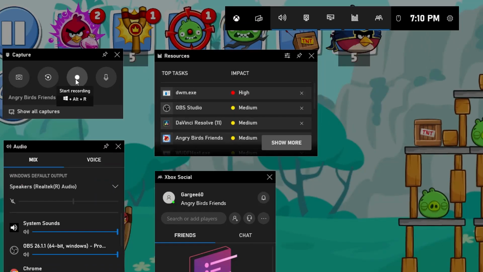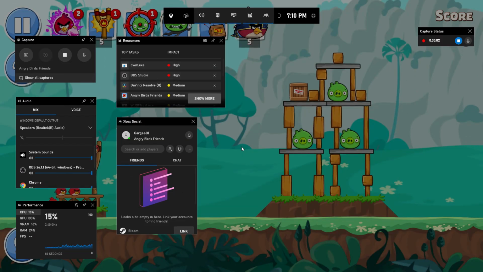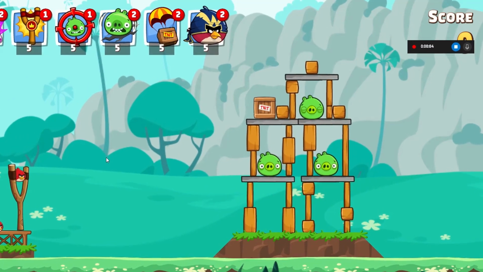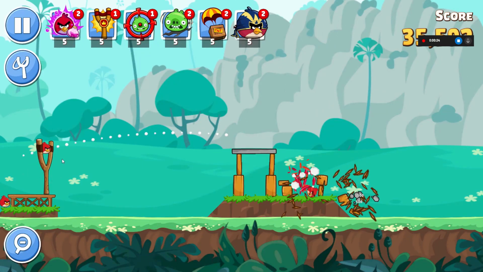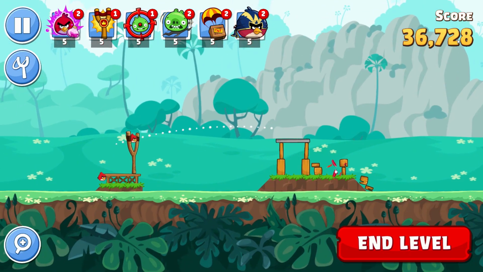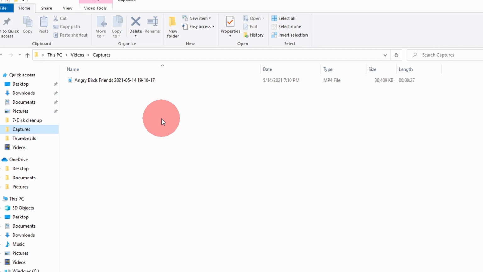I'm going to click this record button and start recording, and as soon as I click on my window, the recording has started, as you can see on the left. Yay, I got it. Now I can stop the recording. The recordings will be saved in MP4 format in your Captures folder, as you can see right here. You can now use this recorded file any way you want, for example, share it with your friends or upload it to YouTube.